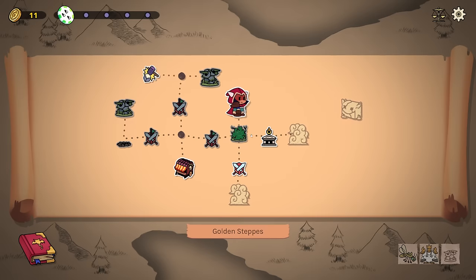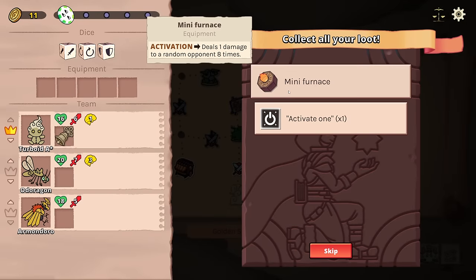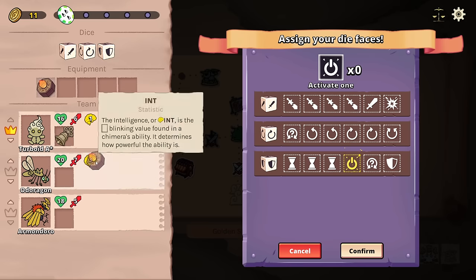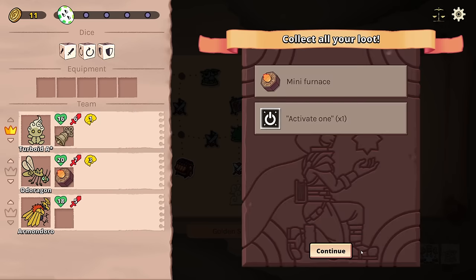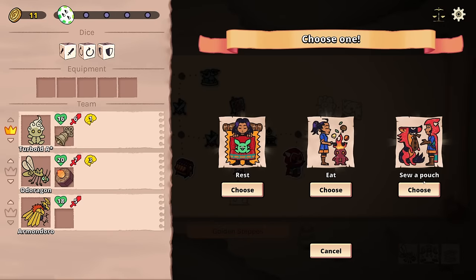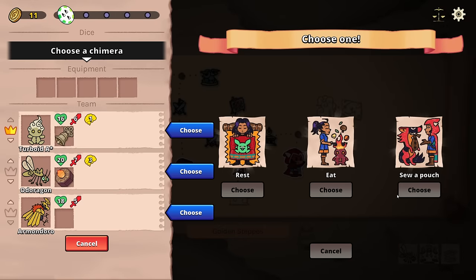I'm on the fence about that. We might end up replacing him on activation. Deal 1 damage to random opponents 8 times. I mean, we might as well take it. Bonfire. I think we have to go for sewing a pouch.